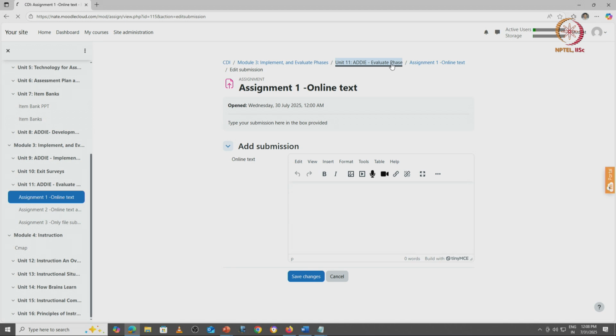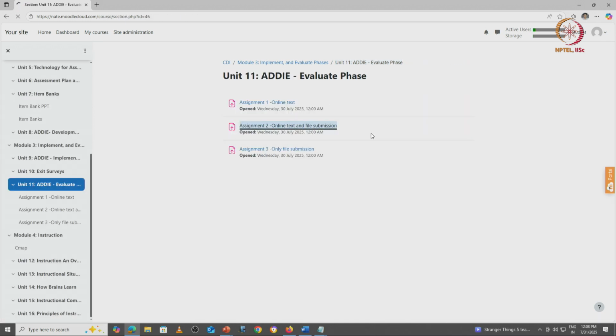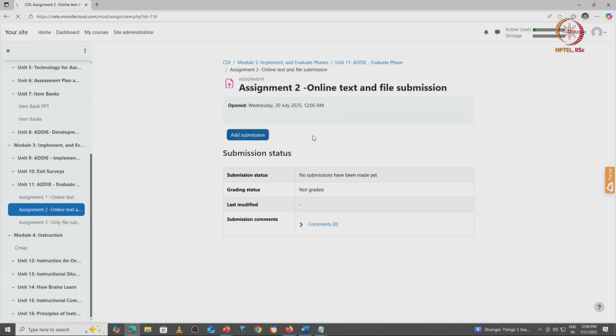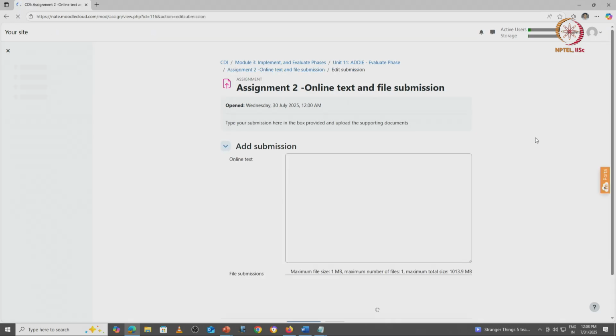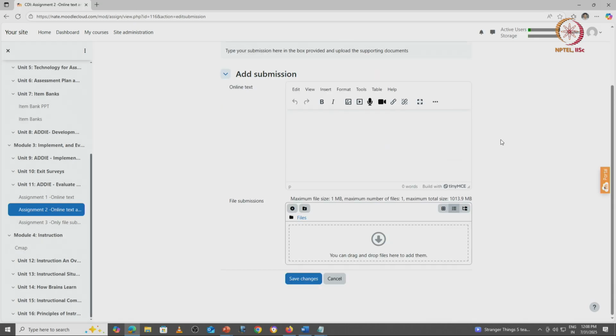Similarly, when online text and file submission kind of assignment is added, when the student clicks on the add submission button, he or she will be able to get a text box where text has to be entered online and files required to be submitted. For that, the option to upload the file will be available.